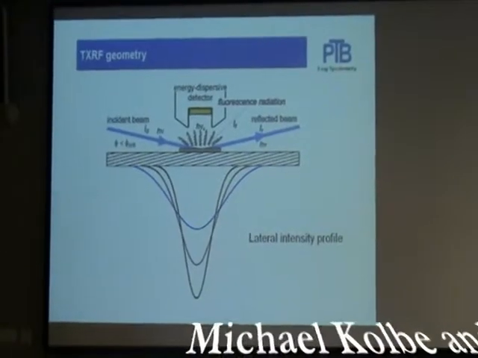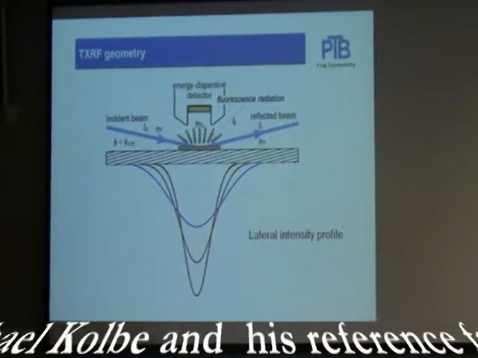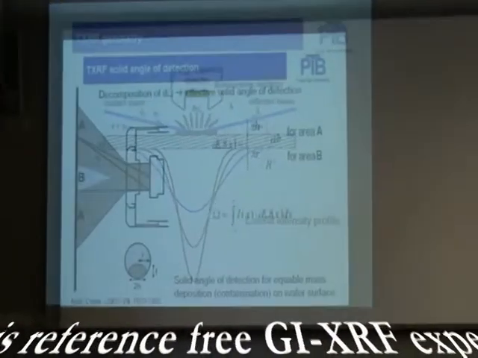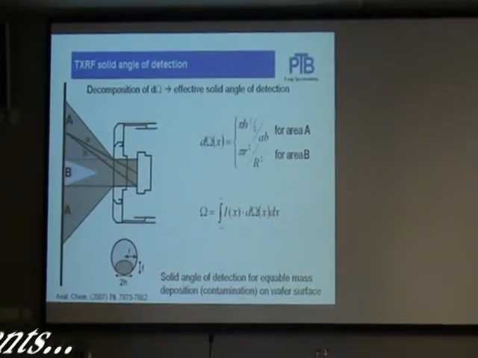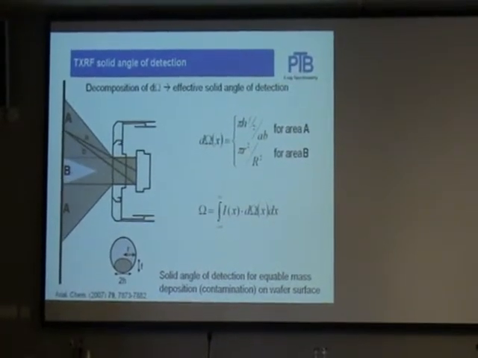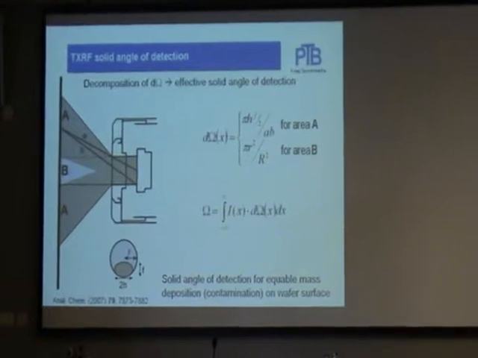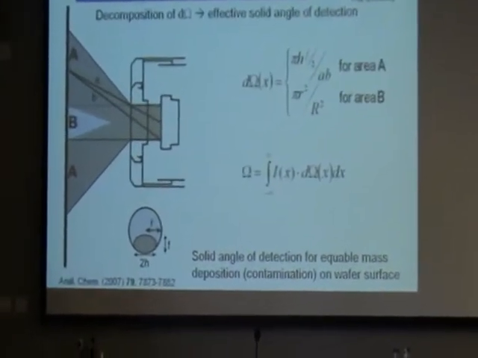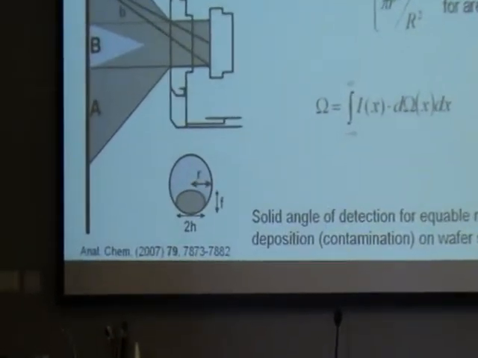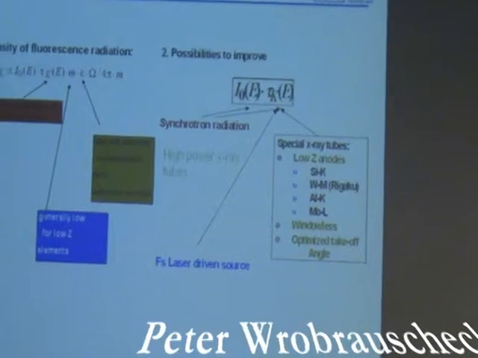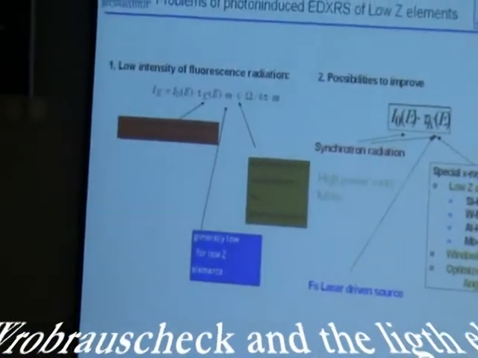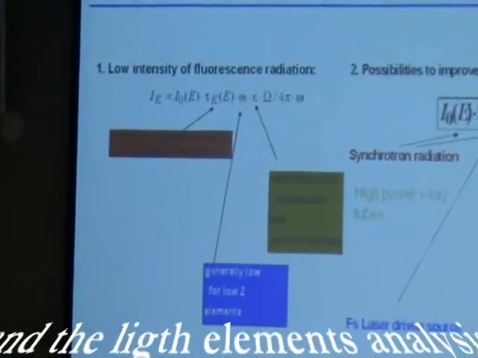You have to think about the intensity distribution as A and B. A is where we see only a part of the intensity coming into the detector due to shadowing effects at the beginning of the detector, and B where the solid angle of the detector gives very reasonable values. So here are some ideas to improve the situation.